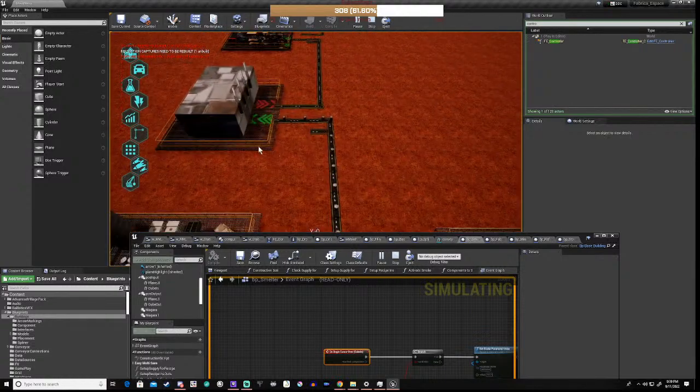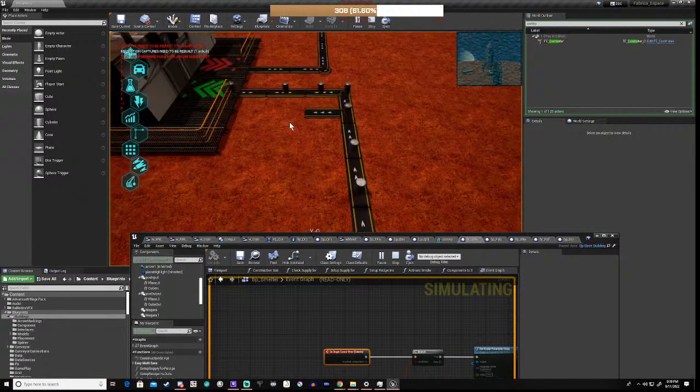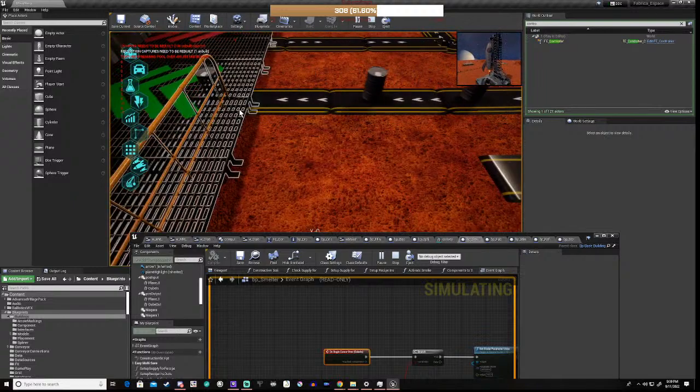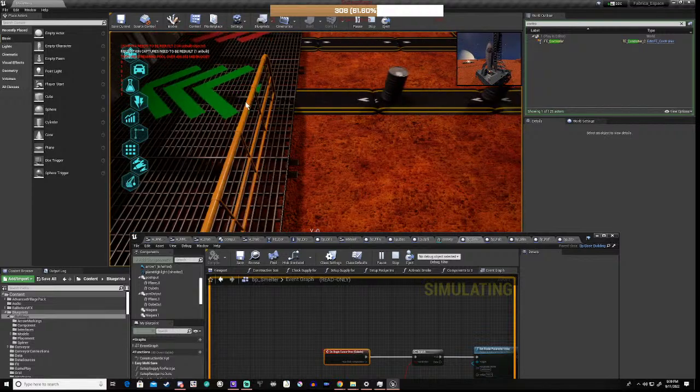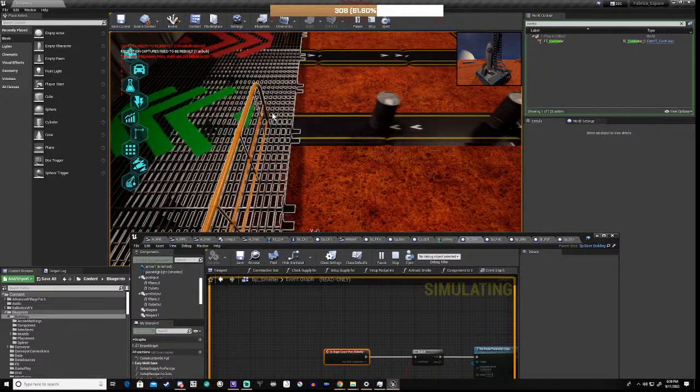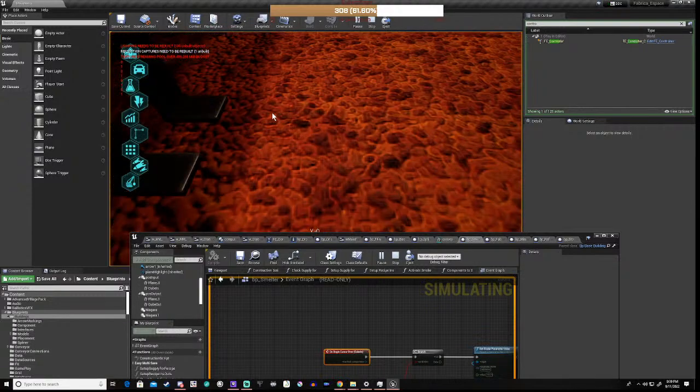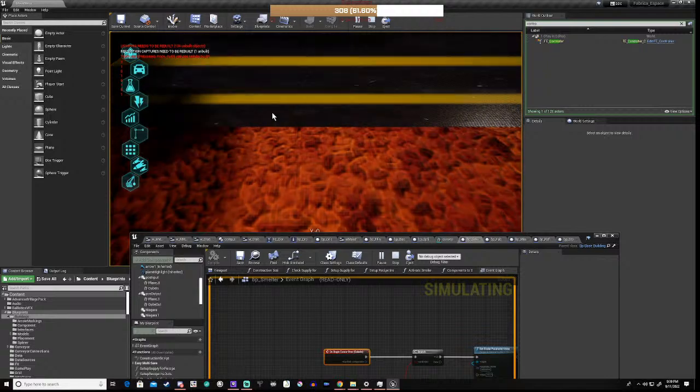And then we need to check if the spline, actually, see, that should be, let's have a look.